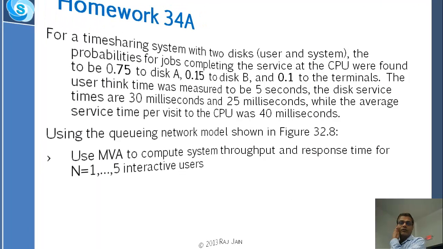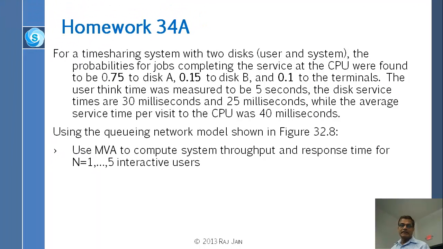And so that brings us to this homework, which is basically requires you to do an Excel worksheet up to 5 users. In your Excel worksheet, first row you have to fill in by yourself, zeros. Second row, which is number of users equal to 1, you have to program. All right, and program it in such a manner so that it uses the queues from the previous rows and then produces the new queues, and then program it in such a way so that you can copy the formula and then copy it. And I copied it 50 times, but I'm asking you to do it 5 times. Okay, and then you get the whole thing.